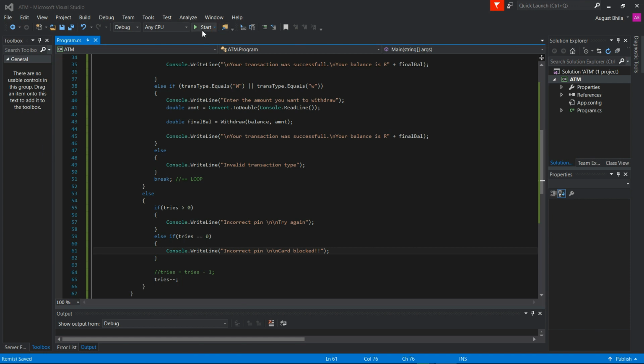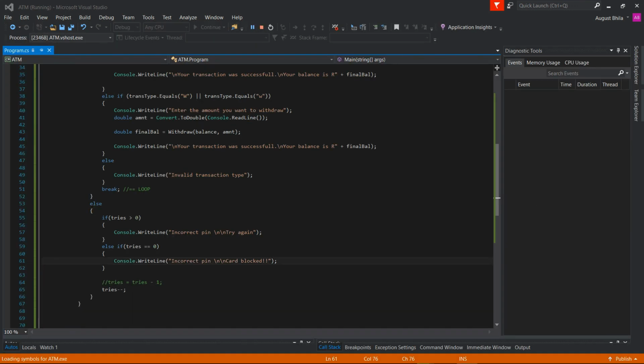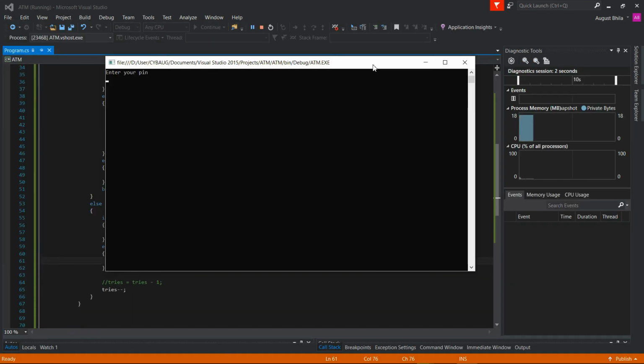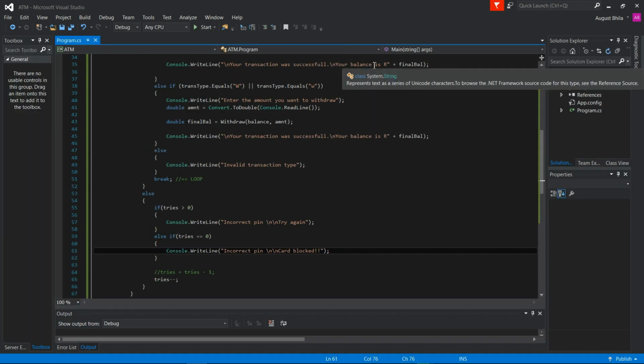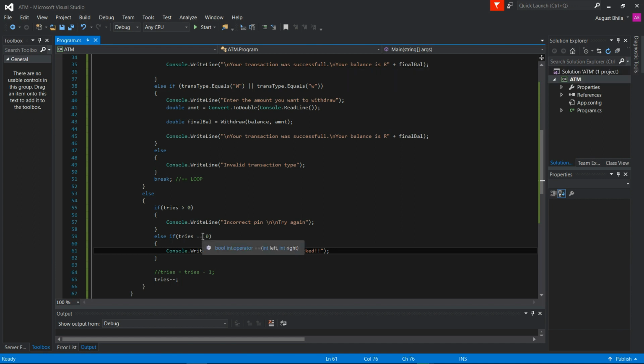Now let's try this once again. Enter your pin, 857, incorrect, try again, 85, try again. It doesn't display that. If tries is greater than 0, it should keep on displaying that. Else if tries is equal to 0.